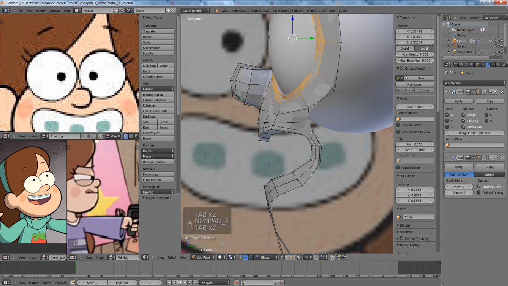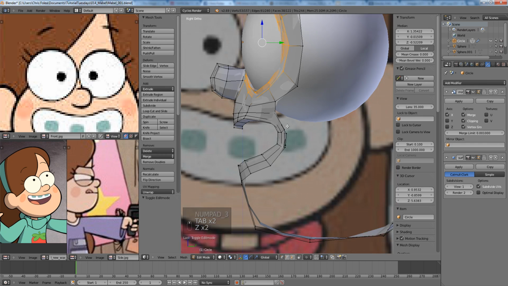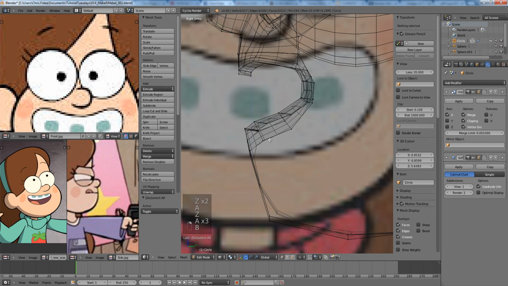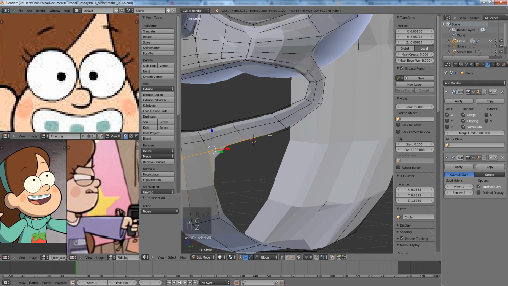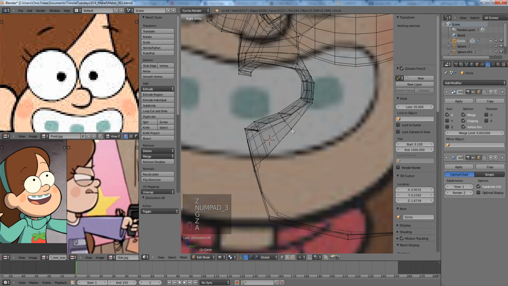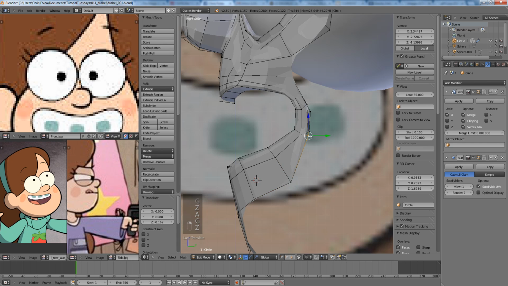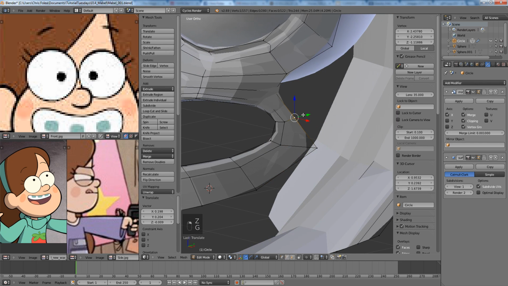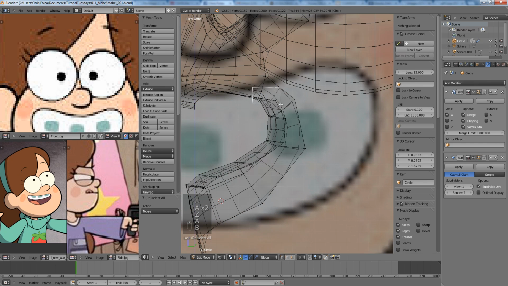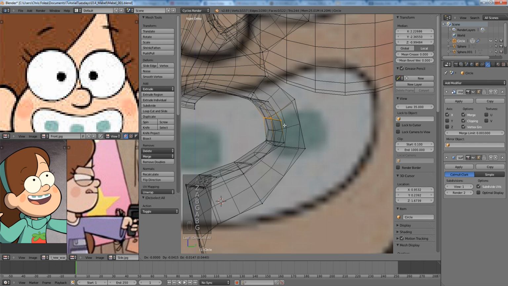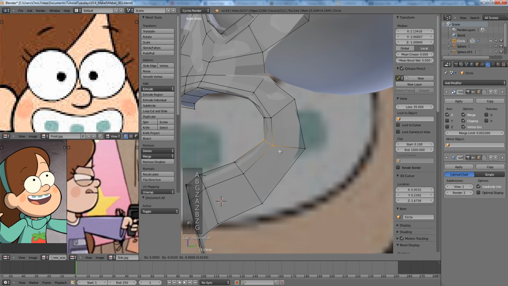We're going to have to create the rest of the topology here to figure out what else we're going to be doing. But in general, I think that these edge loops can come down more. That will make it much cleaner on our deforms if we ever decide to rig this character. Which at the time being, I have no such plans, but who knows for the future.